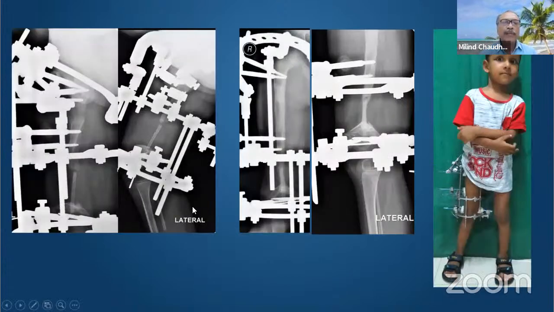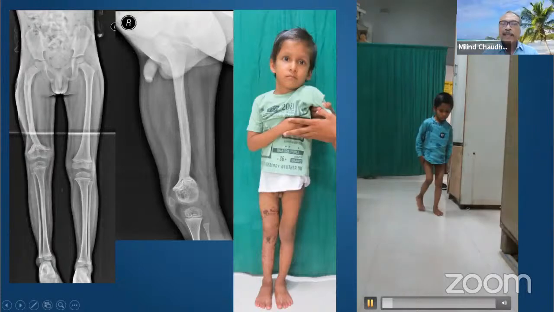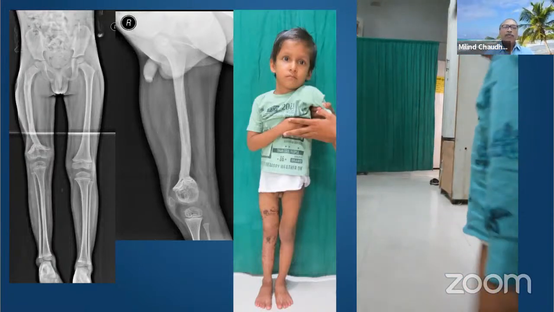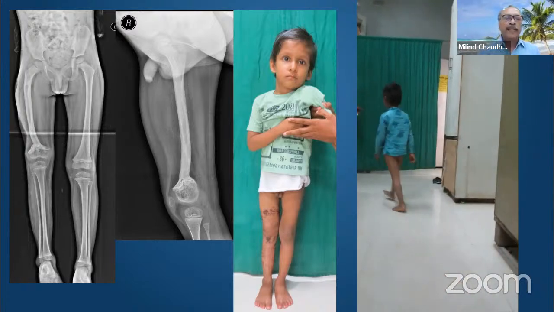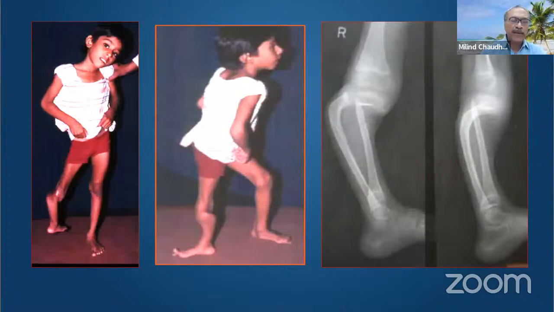So he had a fibula, he had a fixator, he had a proximal corticotomy lengthening, and we ensured that the fibula was getting compressed. And this is how he is. And for the first time in his life, he walked really well, and his gap is completely healed up. Of course, he's going to come to us later for further lengthening because of the growth arrest of the distal femoral physis. It's a small price to pay.